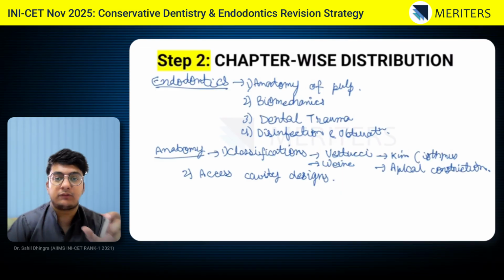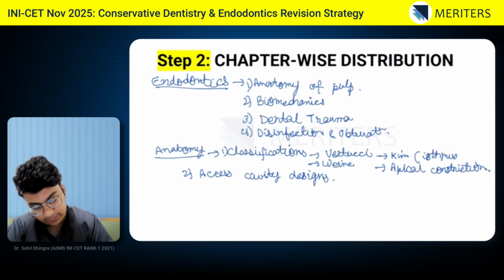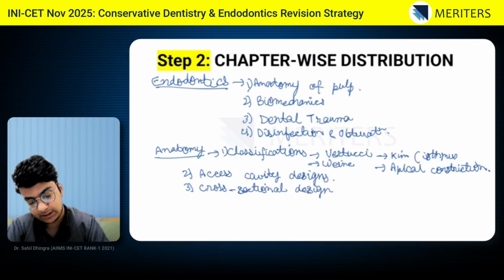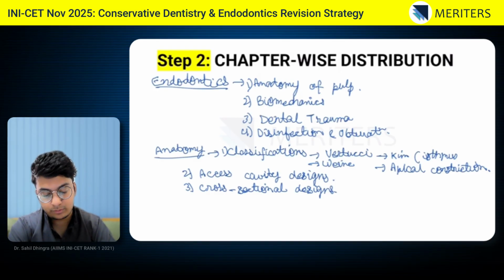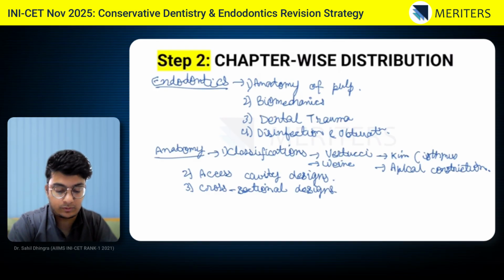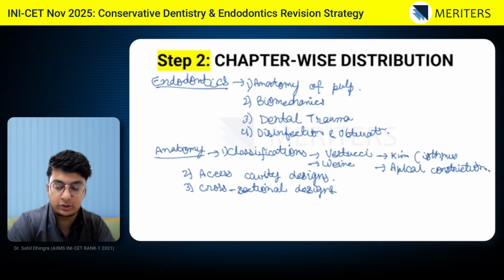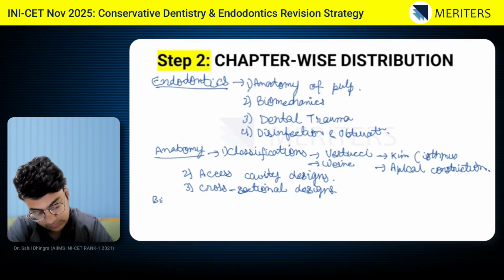Similarly, in a maxillary molar, they can give you both trapezoidal and rhomboidal to confuse you. So you must know which is the one for which category. Other than the access cavity, you also have the cross-sectional shapes. So what will be the cross-sectional design? For example, for the premolars, it is the elliptical design at the cross-section. These are the common questions they will ask from the anatomy of the pulp cavity. So most important here are your classifications, especially of the root canal configuration and your isthmus by Kim. Then is biomechanics.